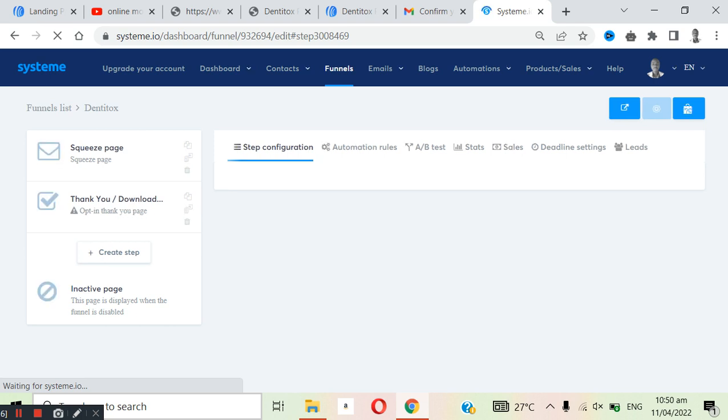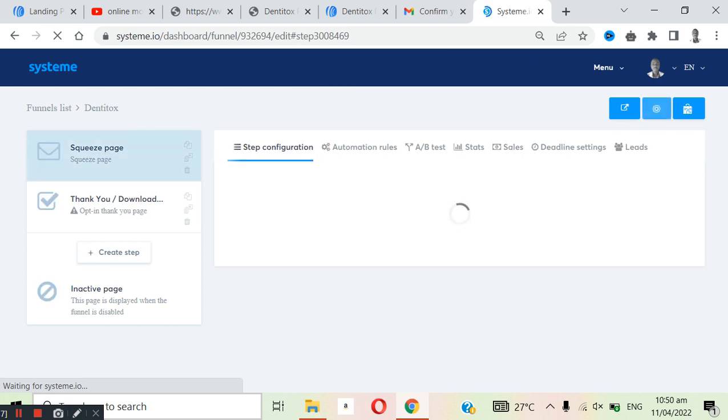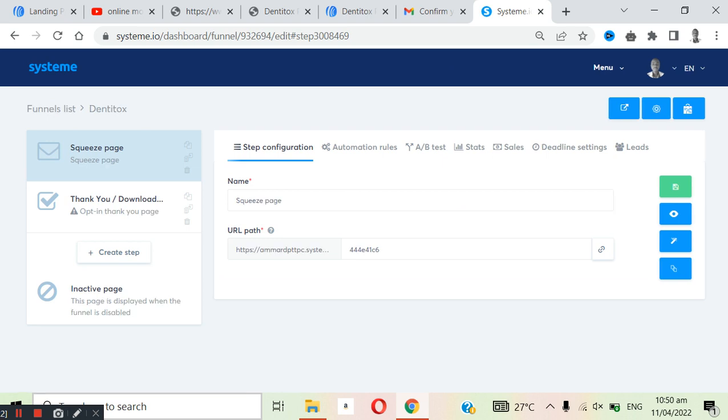And you can see here you can edit the URL part. Note the email address I used, that's the thing that is here. So you can just create an email address. Maybe if you want to promote a weight loss product, you can create an email address like weightloss-something at gmail.com, something like that.